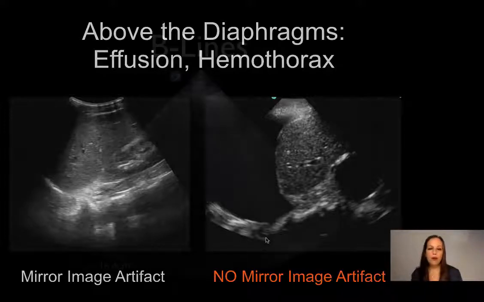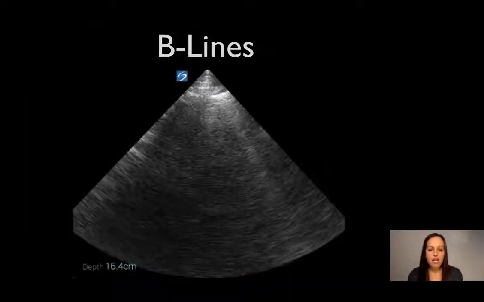Now, moving on to a few other things that we can see as part of our lung exam. Notice that before we had used the linear probe for looking at lung sliding. If you have a machine that you can easily change between probes just by pushing a button, I encourage you to do so, especially in small pediatric patients. It's often difficult to see the actual pleural line and the sliding.